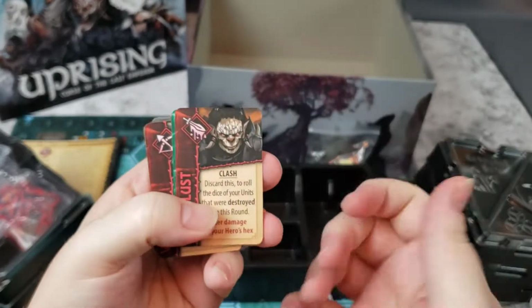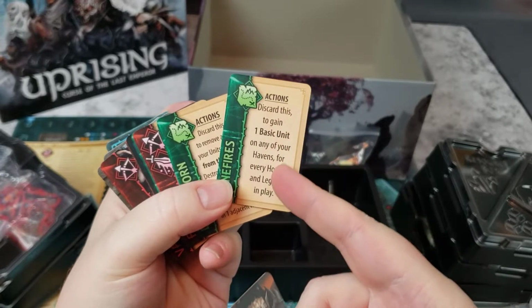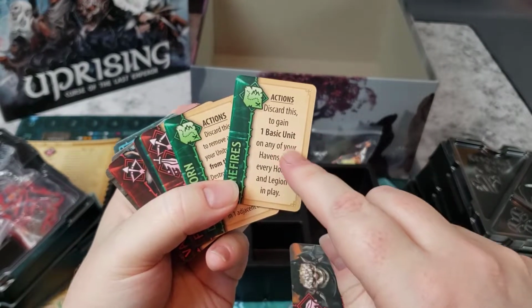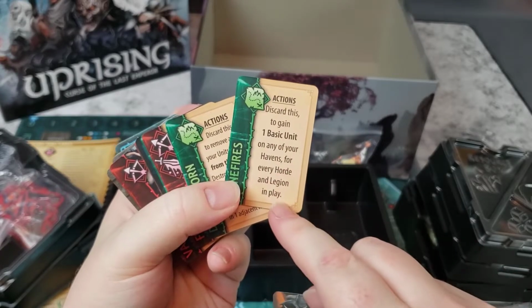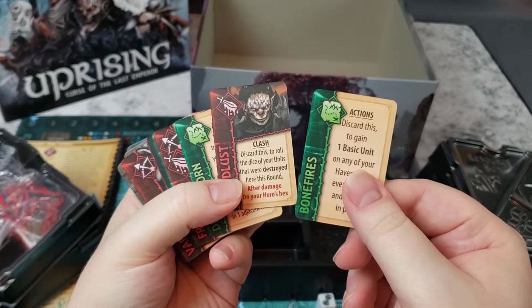Typically, at the end of a round, you'll draw 2, and you'll decide to keep 1. Some of them affect actions. So like this one says, discard this to gain a basic unit on any of your havens for every horde and legion in play. So this is a one-time thing.